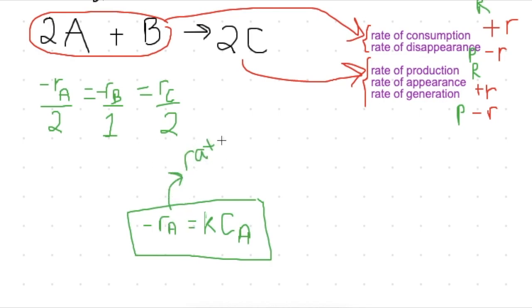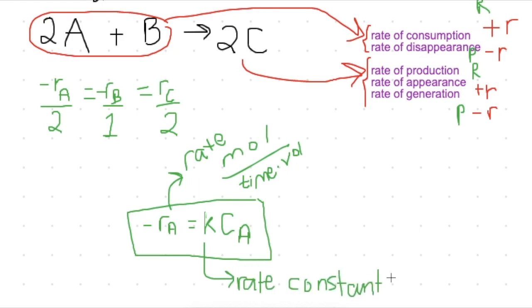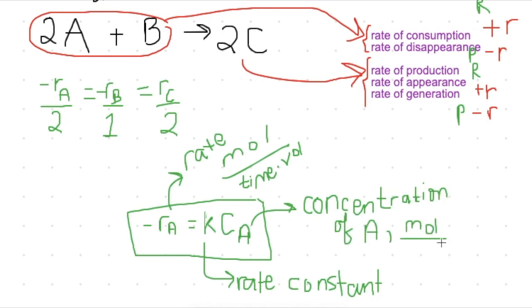So R is the rate, which, as we talked about earlier, is measured in units of mole per time volume. K is the rate constant. This rate constant is usually given in your question, and the units of K are not fixed. They can change depending on what your units of CA turn out to be. Sometimes you might end up having a squared or a cubed. In that case, the units of your concentration would change, and that would also change the units of your K value. And CA is the concentration of your first reactant, A, and concentration is measured in moles per liter, which is also sometimes seen as a big M for molarity.